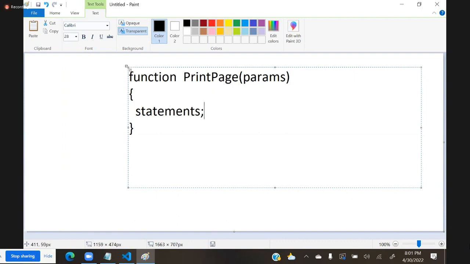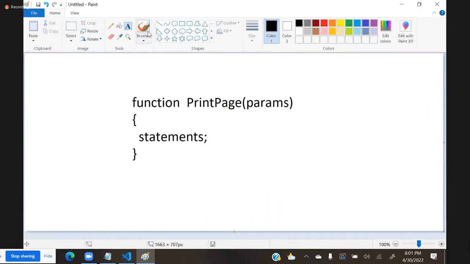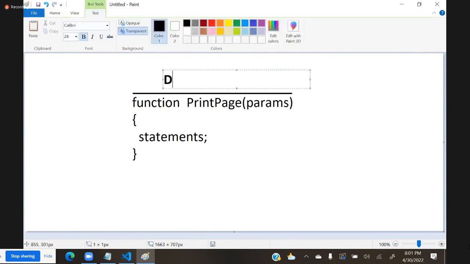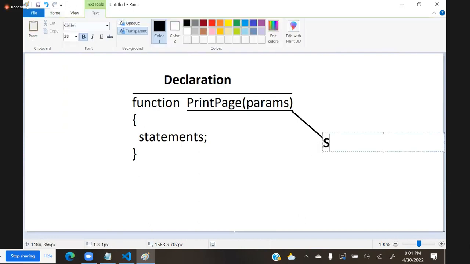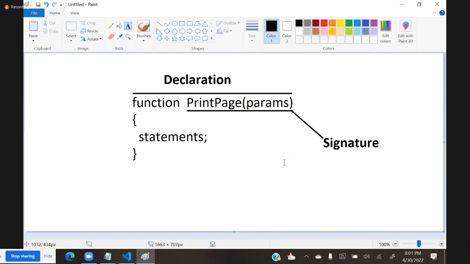Very important in this: the part including the keyword function and print page is called the declaration. Only the function name and parameters is called the function signature.